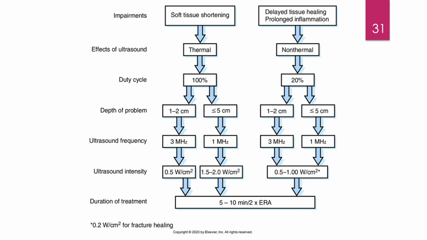But we're not going to increase the intensity, because remember what causes heat in the tissue? Well, it's increasing that intensity too much. So we're trying to keep that intensity low so that we're not affecting the tissue temperature. We only want to set it at 1 watt per centimeter squared at max. Okay? I've looked at this table a million times. It all makes sense to me, but you need to study this table. You need to make it make sense to you.